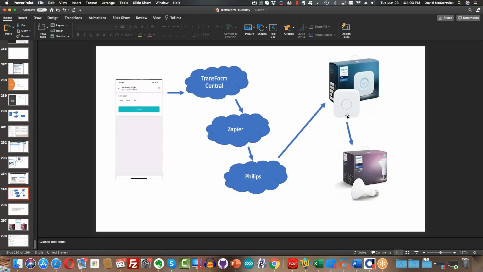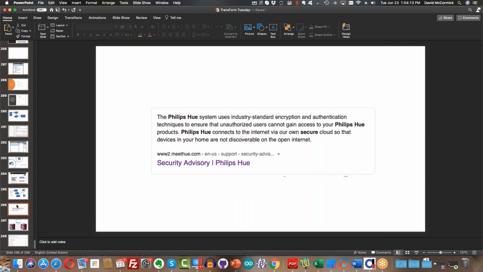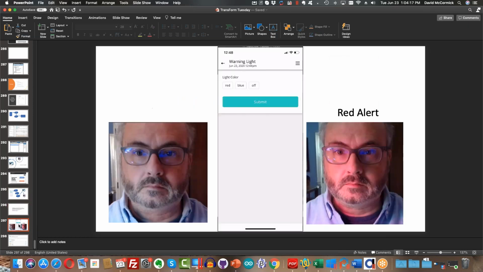So if the hub and, say, your phone are on different connections, it won't work. However, you can override that, and that's what I've done in today's example, because I'm actually running on 2 networks here in my house today that are on separate internet connections. All right, so our example today is going to be putting together a really simple form called warning light.